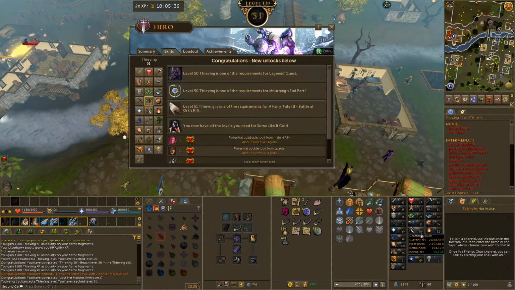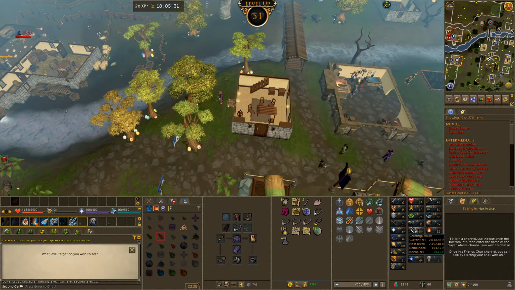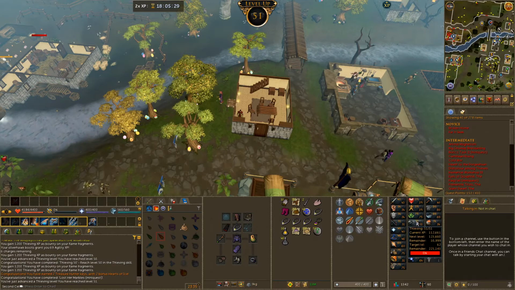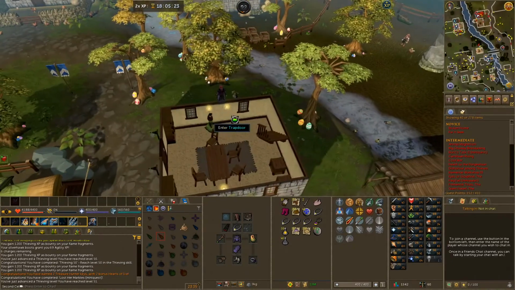Got a little over, or a little under 200k, I think, to get to 62. Let's check that. A little over, actually, yeah. 221k. That would be just over an hour if I could actually focus on the doors.